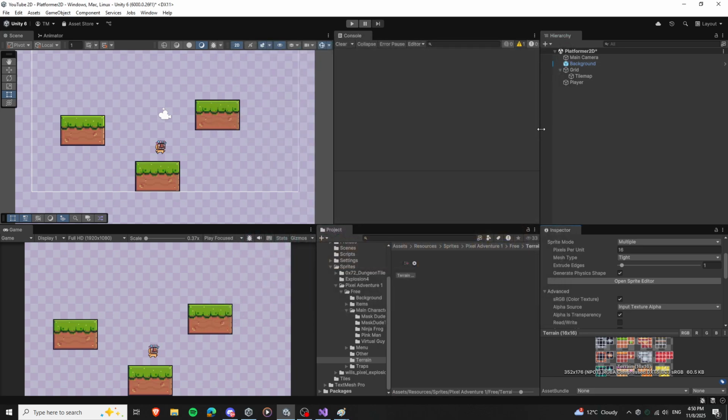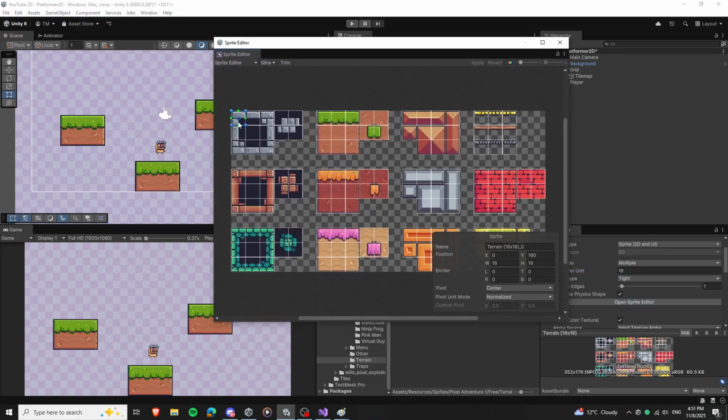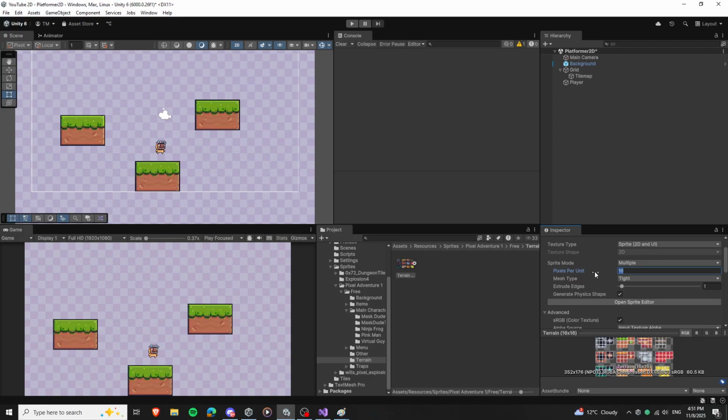And a very important thing. You see here pixels per unit. That needs to be the exact size of those tiles inside this image. So if each square here is 16, then here you have to put 16 pixels per unit.